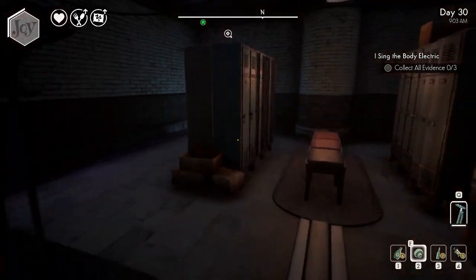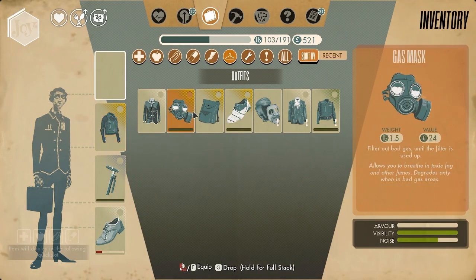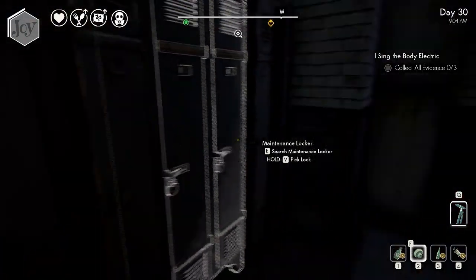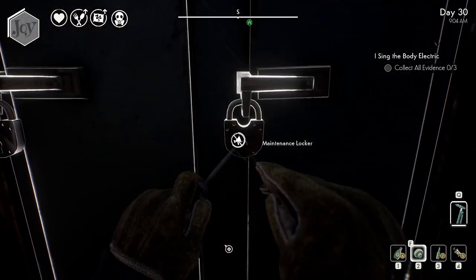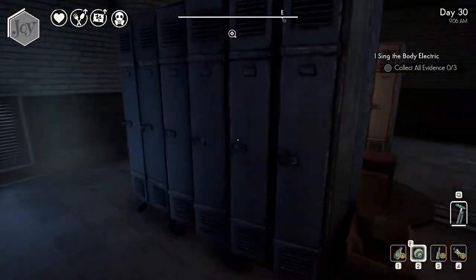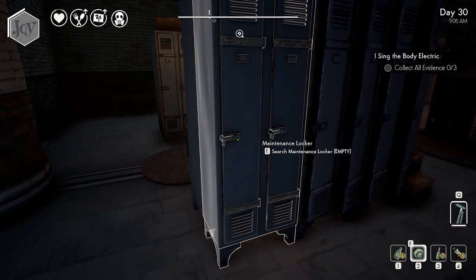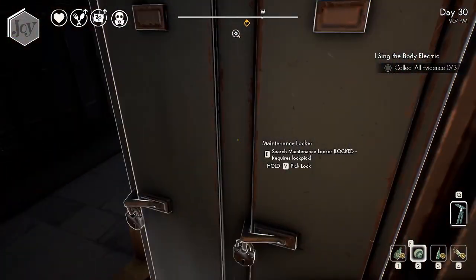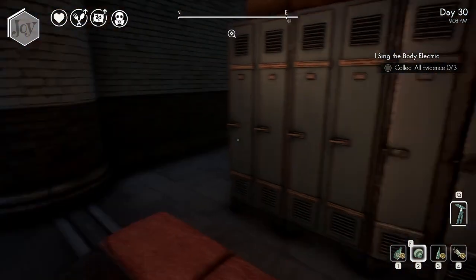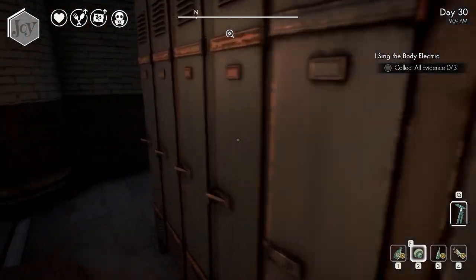I need like a gas mask. I might need a gas mask for this. Yeah. Okay, we're good. Probably gonna be something in here. Anything at all? Nope, just scotch.